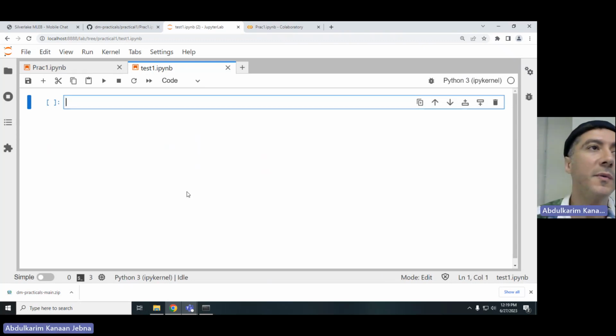Now, the good thing about a notebook is that it is actually like a document. You can write notes. You can even include HTML if you like to have very nice formatting for your text documenting. In addition, you can run Python code inside. So in order to write any code or text or whatever, you need to go to the cells. So right now, I have a single cell inside this notebook. Here I can, for example, type the simple hello world command in Python. So I need to use the print function and then type hello world.